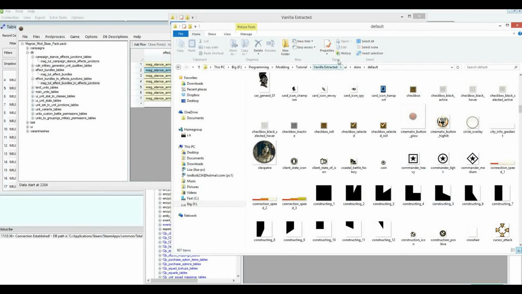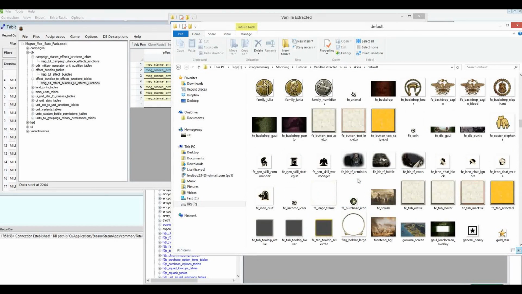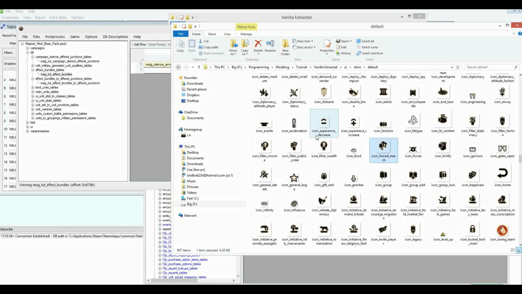The ones should be in UI, skins, default, and here: icon, forced march. This would be the icon you change. This icon is the one on the UI which you select to choose forced march. This one is not able to be culturally specific. It is just a generic one for all different stances.